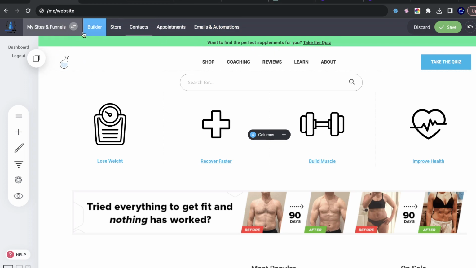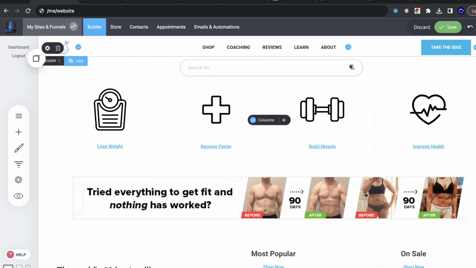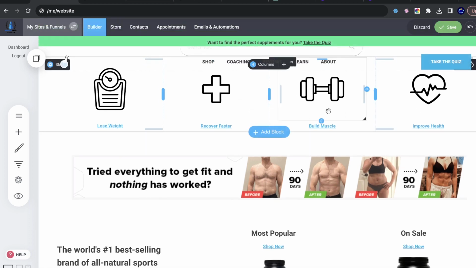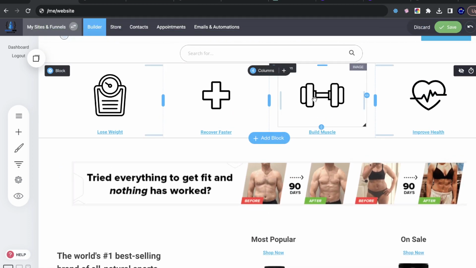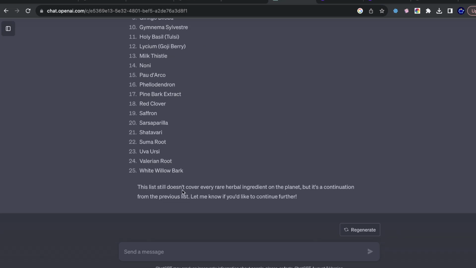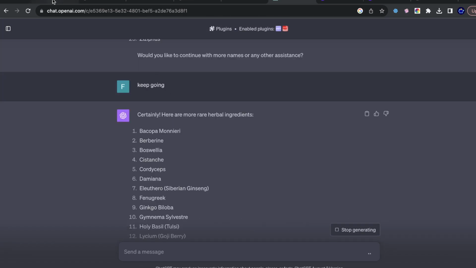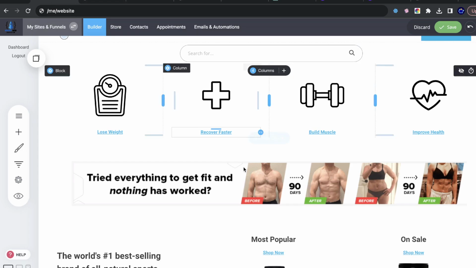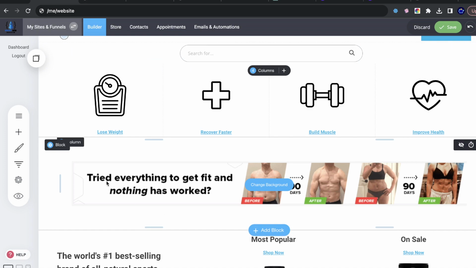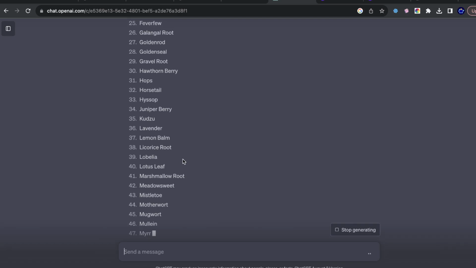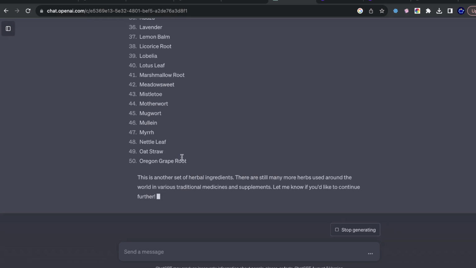For our quiz bar, we'll just leave this the way it is. We have take the quiz. We'll leave that here. We will have these here. So these are going to be our categories. We have, all right, so our main category is going to be ingredients. And speaking of ingredients, let's keep going, please. I'm talking to the AI, multitasking, letting it do its thing. But in my case, I need to have different categories of ingredients, right? So weight loss, whatever.